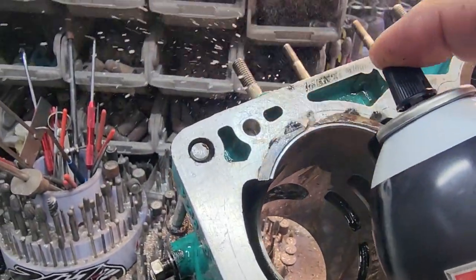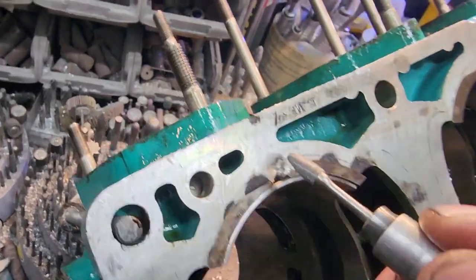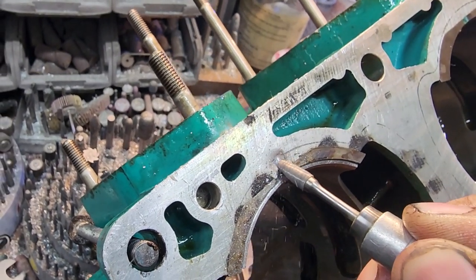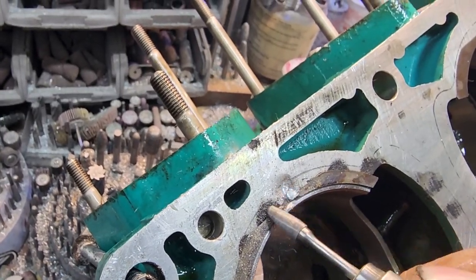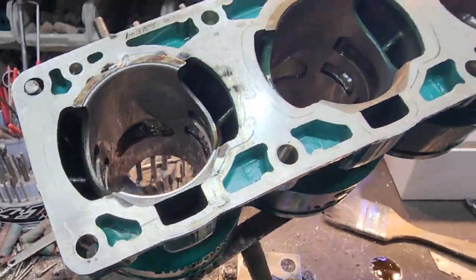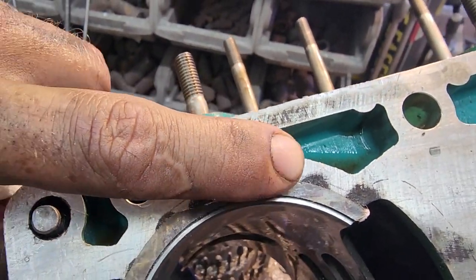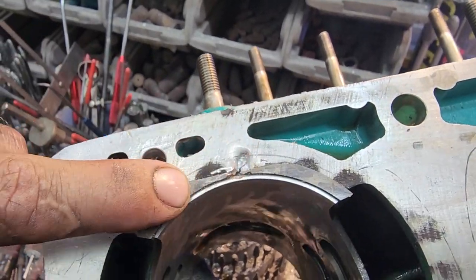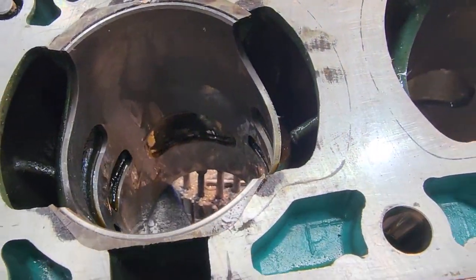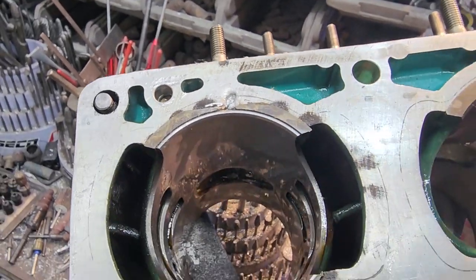All right, so what we're going to do — we're going to clean that one little spot where it got dinged. We're going to just grind on it a little bit. There we go. All we're doing is giving it a finish that the epoxy can grab onto. In all honesty, where this is, it probably would seal okay, but we're going to make it perfect because we're here and why not. Everything lines up as it should — port lines up as it should like the rest. This is done being honed. This is the last step — let me get some epoxy in it and let it harden.